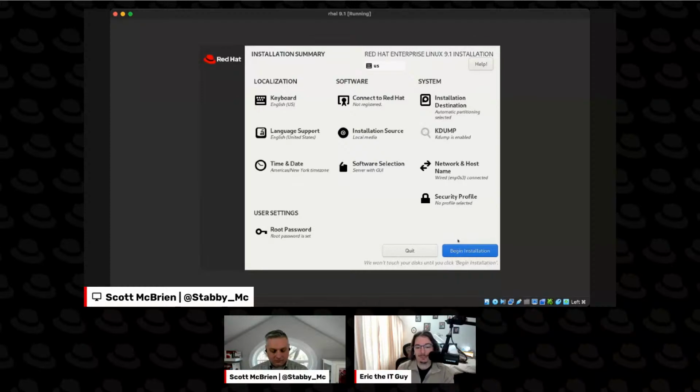Now, I think what Scott may be alluding to is back in the day, there were certain application suites that required a GUI, so you could set up, not VNC, but X forwarding, and connect to your system through SSH. My first Linux job was managing Linux servers that ran Oracle databases, and Oracle was one of those that required having a graphical desktop in order to install. But for the most part, not a lot of application suites require that anymore. So my recommendation would be no GUI unless you have a solid requirement for it.